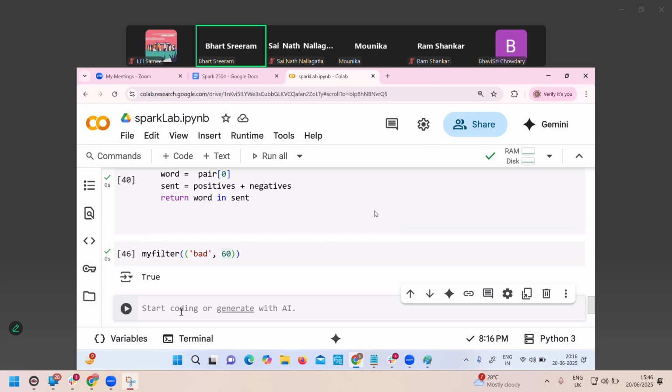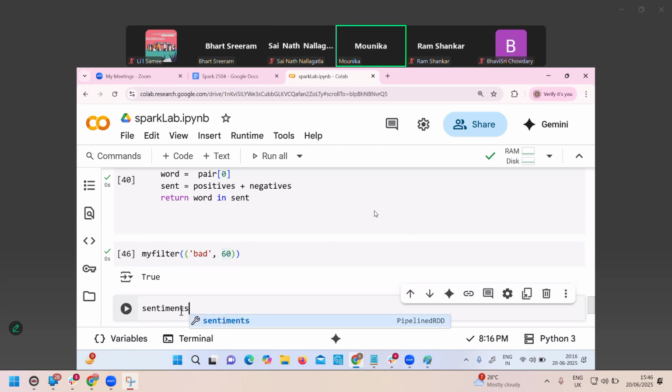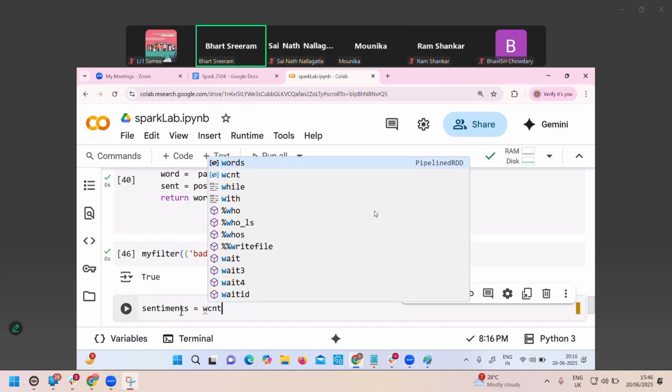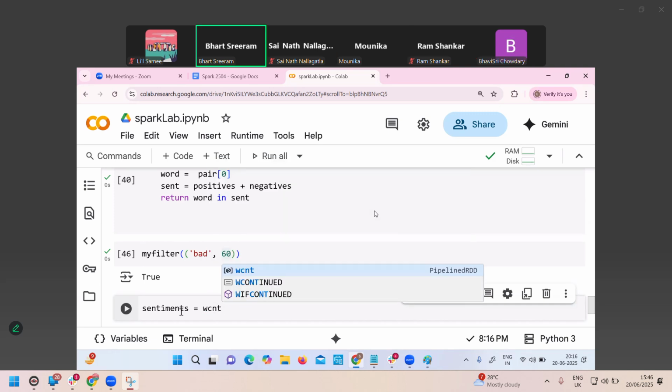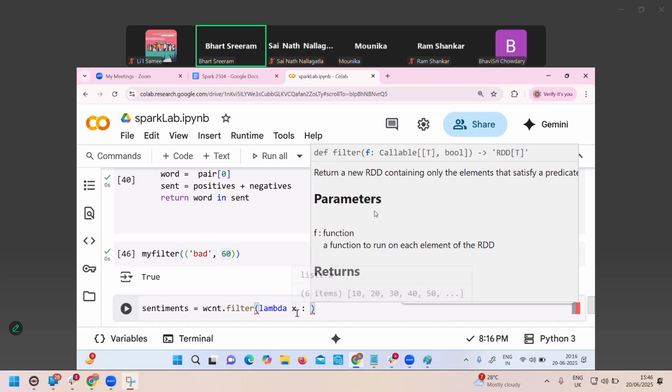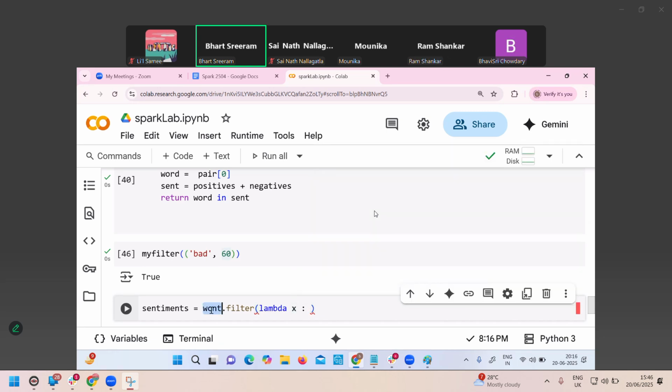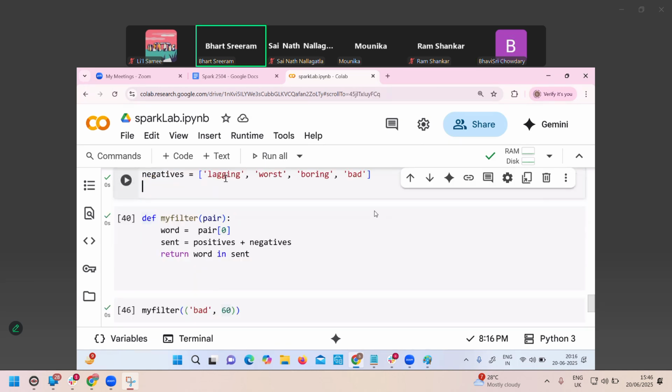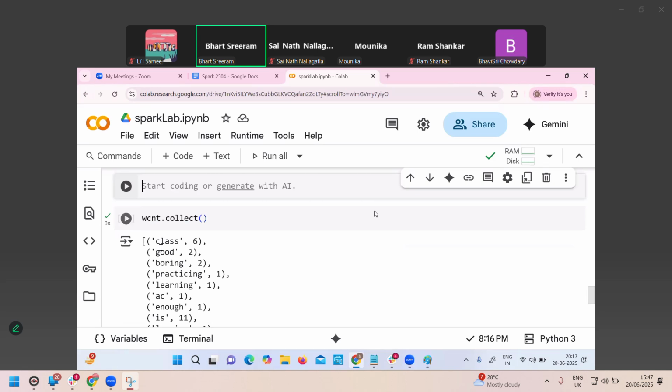Now I'm going to apply the filter. Sentiments equals the previous output, wcnt.filter(lambda x: ...). What is x? In wcnt, what is each element?